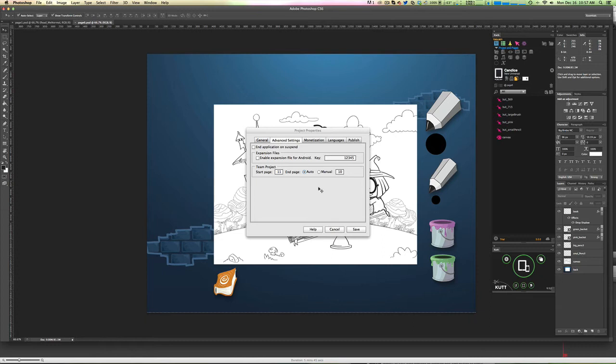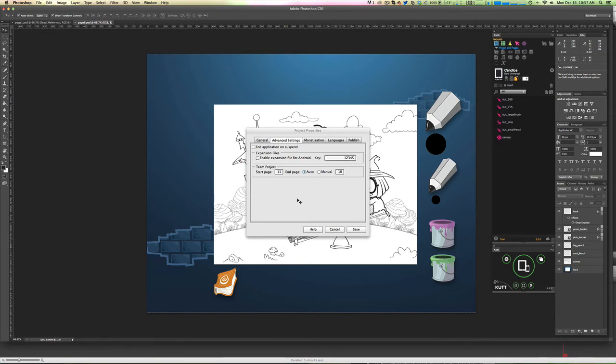The expansion files is something that Google creates to help users with apps larger than 50 megabytes. So instead of uploading everything when the user decides to install your app, only the first 50 megabytes will be loaded. Then the expansion file, meaning the rest of the app, will load just after the first loading. If you decide to use this on Android, you have to enable this checkbox, as well as provide the key that Google Play will send to you.